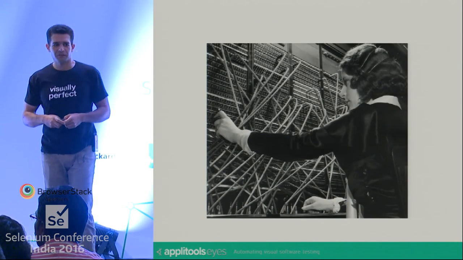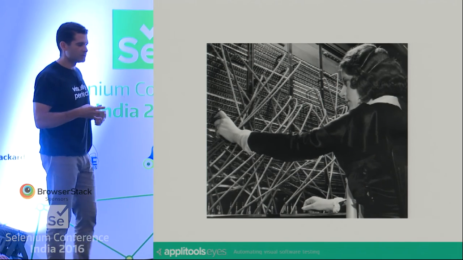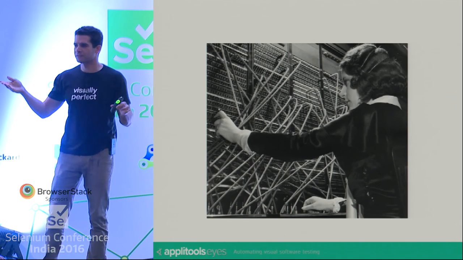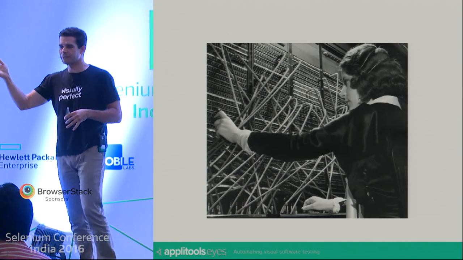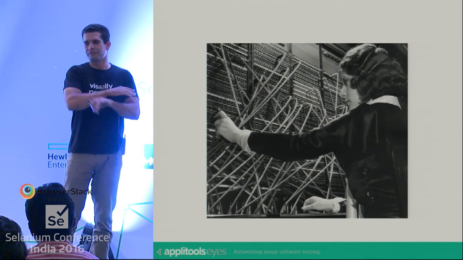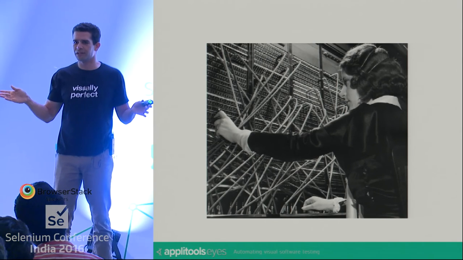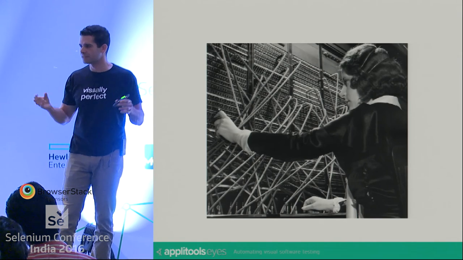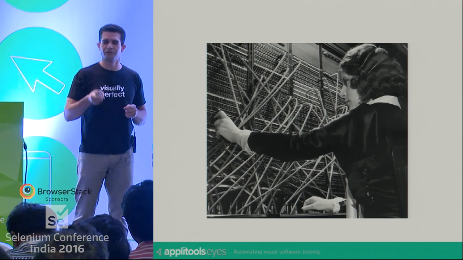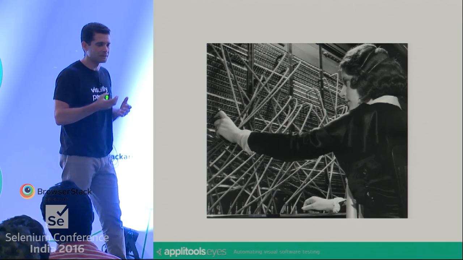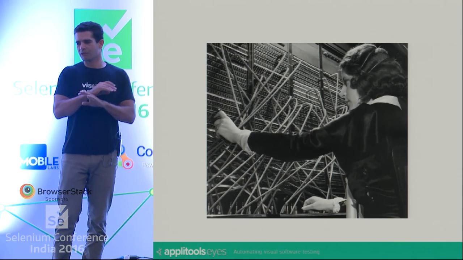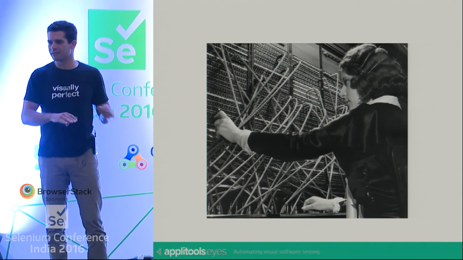But then again, when it comes to visual testing, there are situations where even a single change or a single bug can fail many, many of your tests. Just to take an extreme example, if you change the header of your application, that fails every test, every image that you have in your test, because all of them include the header. You don't really want to look at 1,000 images of the same change in the header and accept and accept and accept, or reject if it's a bug. So all of the tools provide you with a mechanism to override the baseline, which means just, I don't want to look at it, just accept all the new images in the new baseline and that's it.